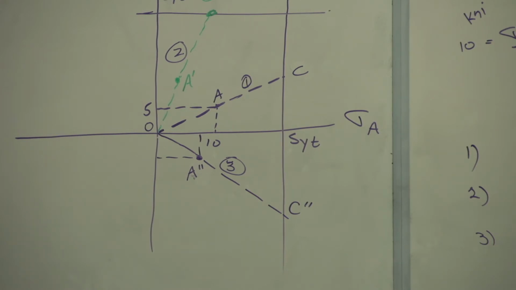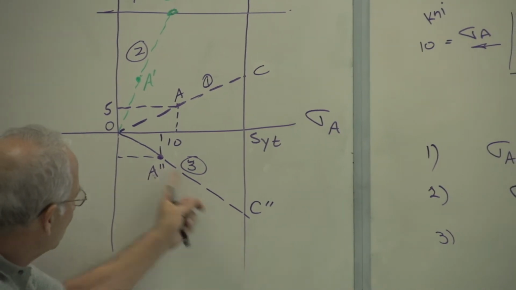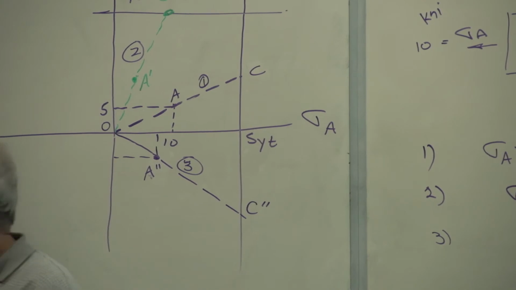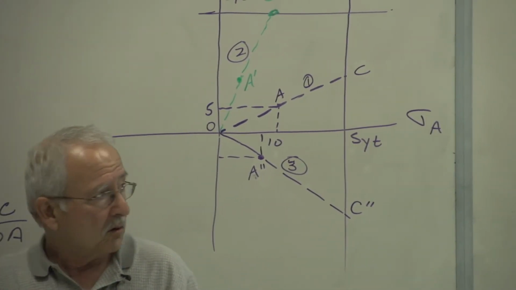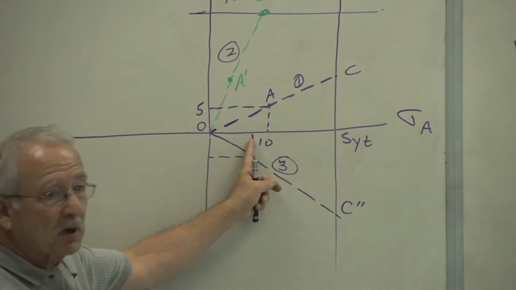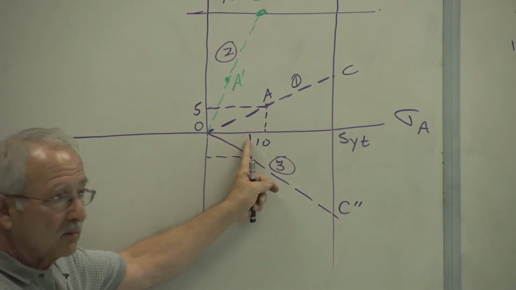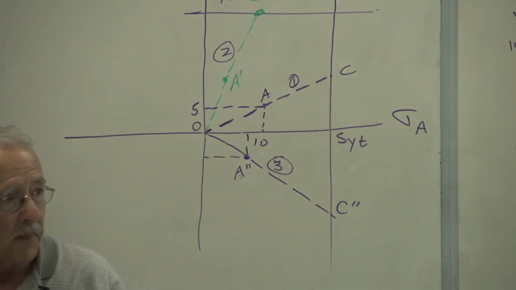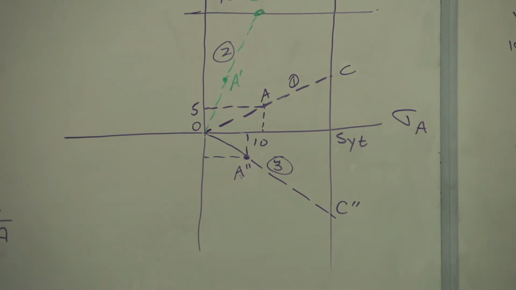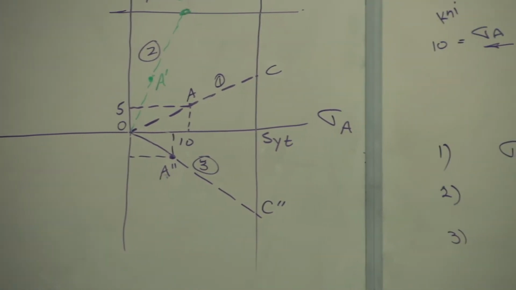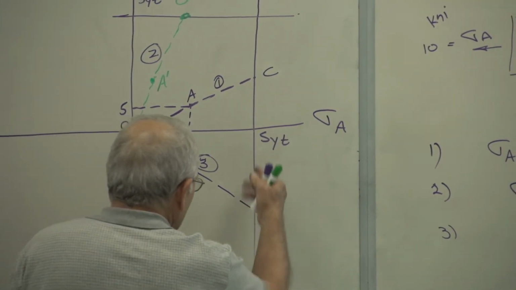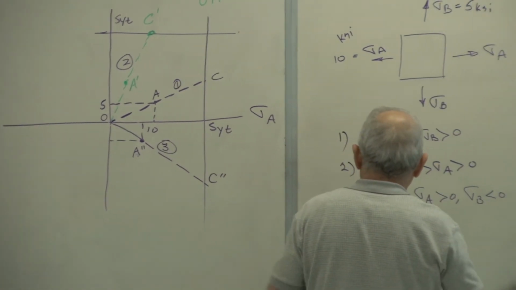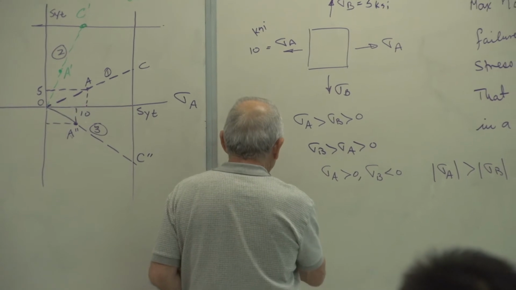Once again, factor of safety, OC double prime divided by OA double prime. Notice that this is exactly the same as that. Exactly. It's equal to SY divided by sigma max. This divided by that is the same as that divided by that. So if you have that, we will get this line, continuation of that line. And of course, we can have another case. Actually, yeah, 4.